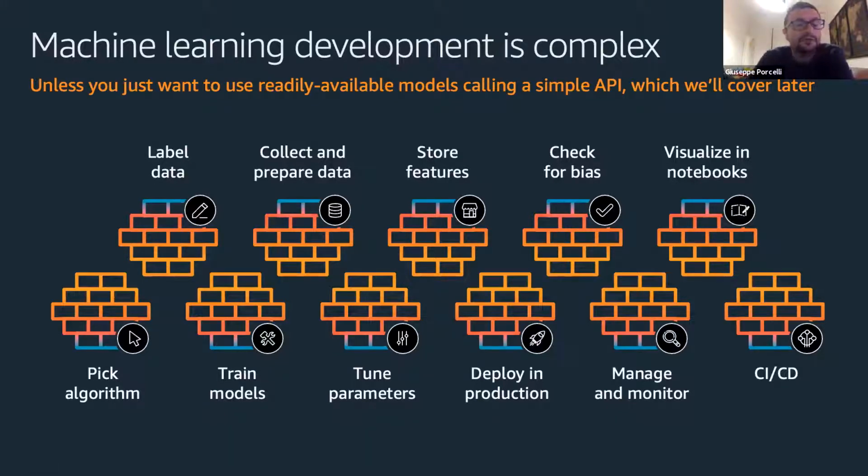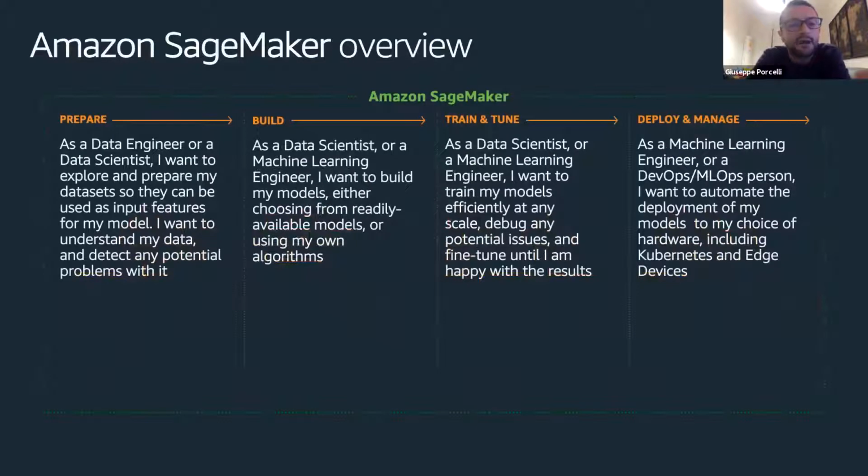Our goal is trying to help companies simplify this process. I don't know if you're familiar with Amazon SageMaker. Amazon SageMaker is a service, a kind of set of services. It's more a platform actually that allows you to address the end-to-end machine learning workflow, from data preparation up to model building, training, and deployment, and also continuous monitoring and improvement of the models.